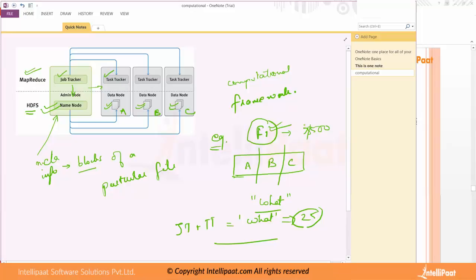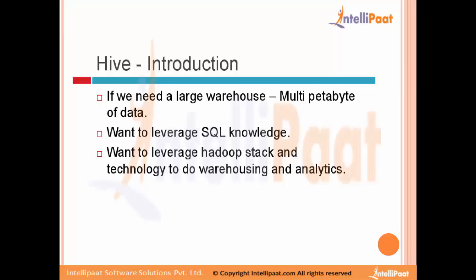Now the first thing that will come to your mind is MapReduce. But to work with MapReduce, you need to have some expertise in Java or any other API that supports MapReduce, correct? And MapReduce is not easy to program. It is a bit difficult, correct? Since it is a huge learning curve to learn MapReduce and then analyze the data, Hive comes to the rescue. So Hive has come to our rescue.